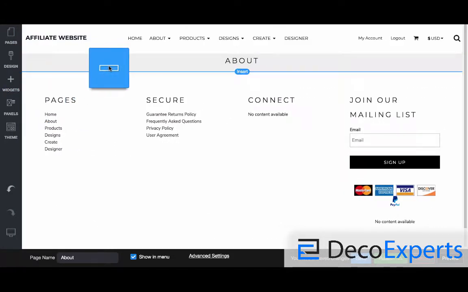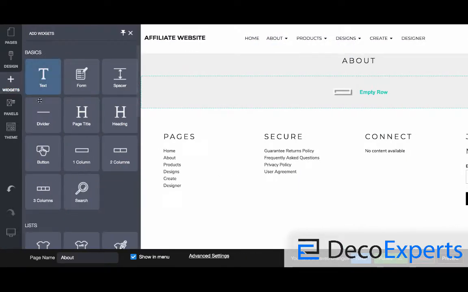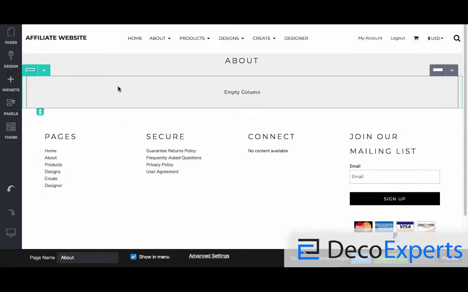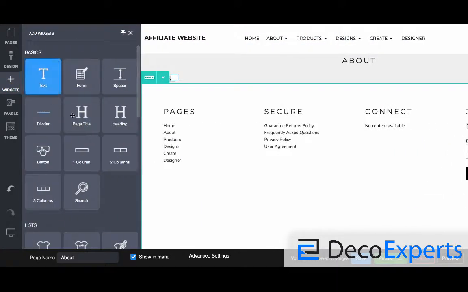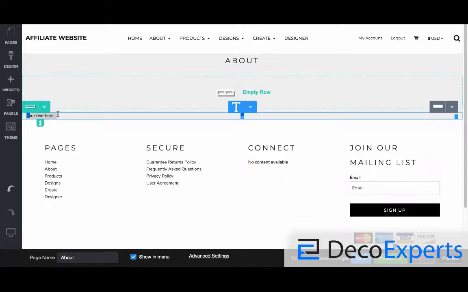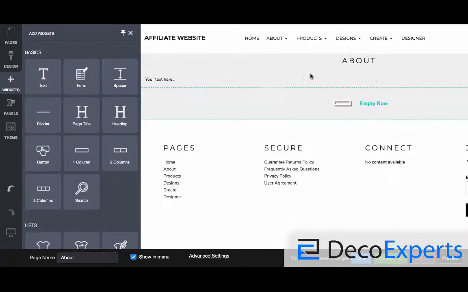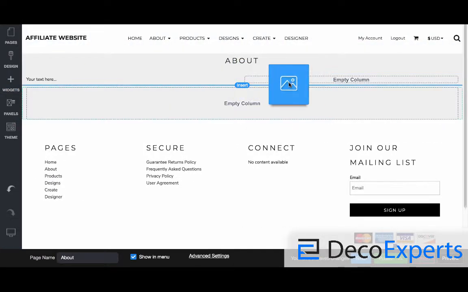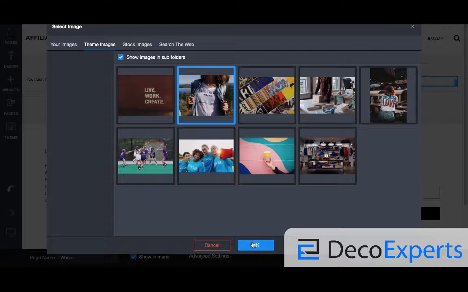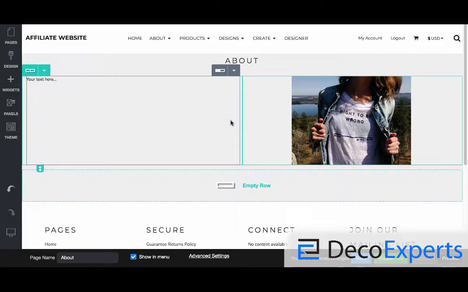Now, most About pages are going to display content about your company. So what you might do is you might come into widgets, you add text, and then you actually talk about your company within a paragraph of text. And let's actually come back to widgets, add a second column. And in this case, we could write a paragraph about us here. And then on the column left of it, we could start adding some images of our team or individual team members, depending on what you're really looking for. So again, your About page is going to really convey why the consumer should trust you and make a purchase.